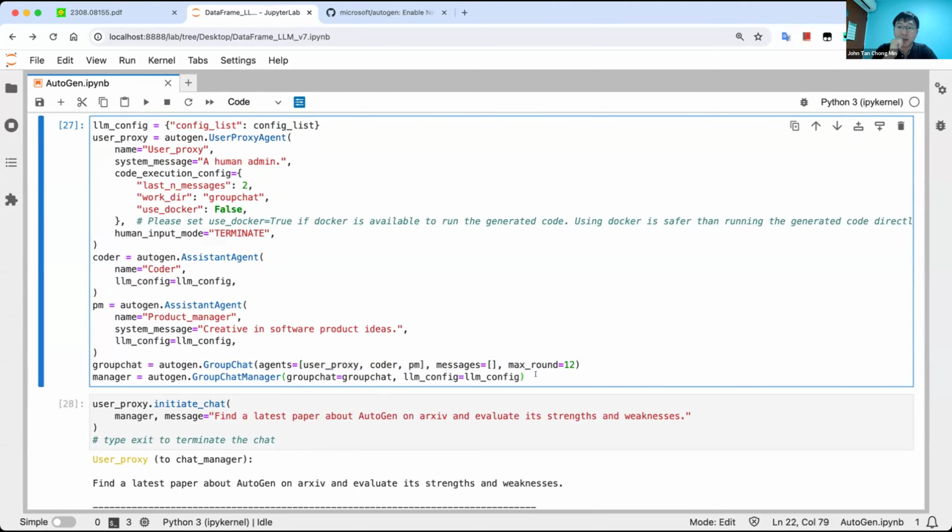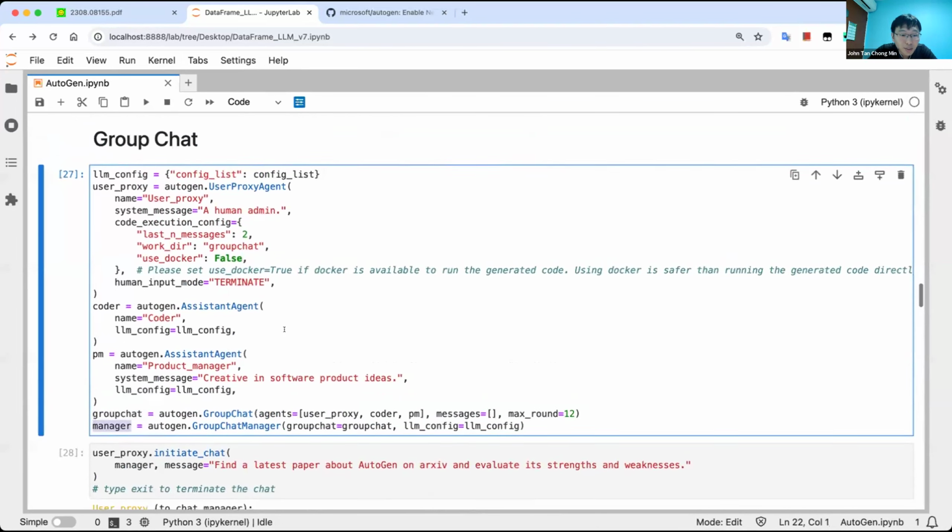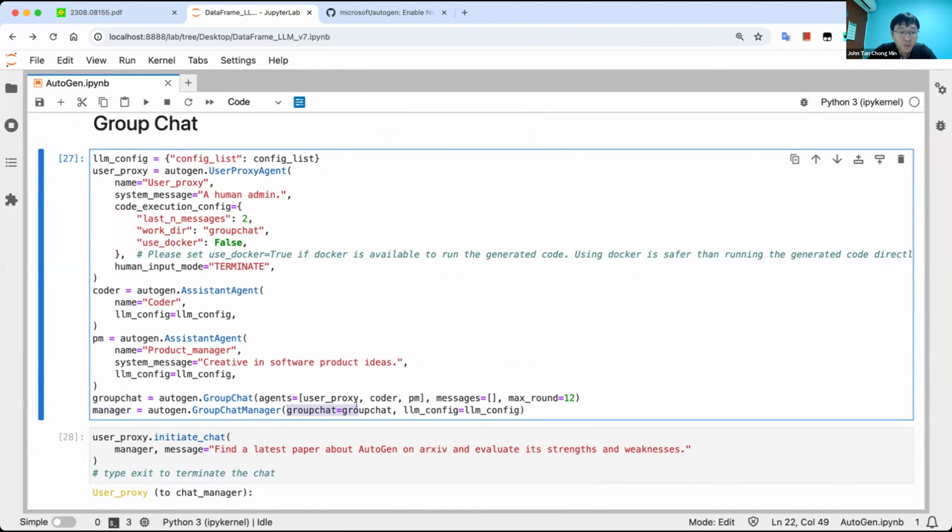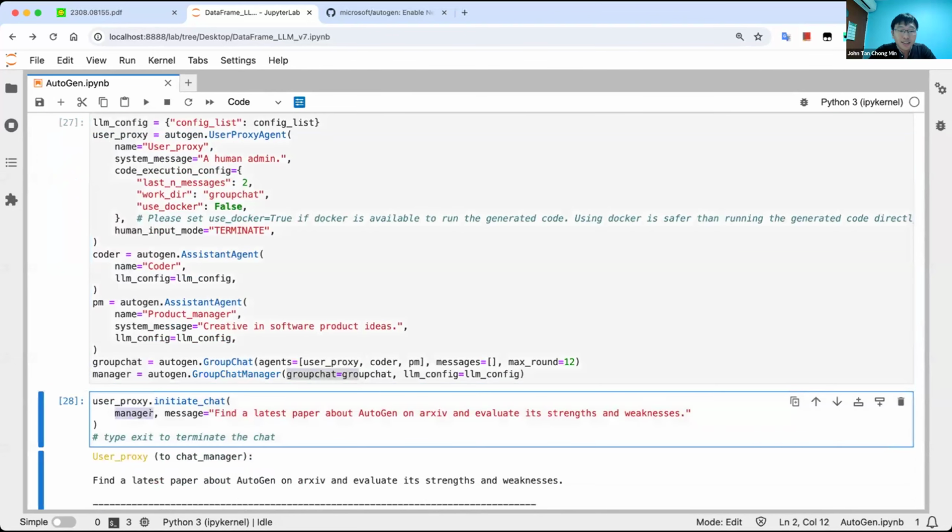And this is quite interesting, because they did not have a separate interface for group chat. The group chat is actually an agent also. The group chat agent just has another register function in order to run the chat conversation. So in this case, we define a group chat with these agents here, and we will run this manager agent. This manager agent is actually an agent itself that you can talk to, and this will mimic a group chat.